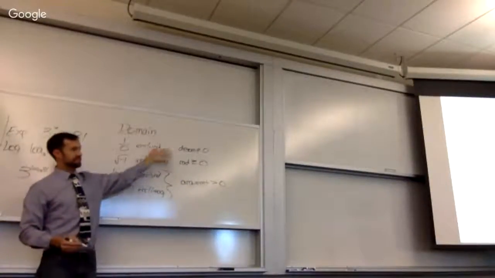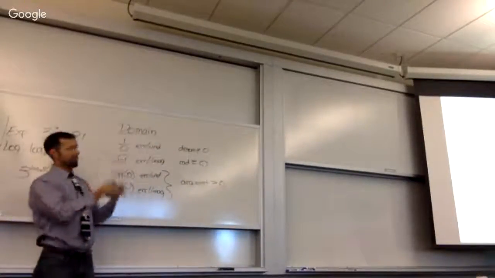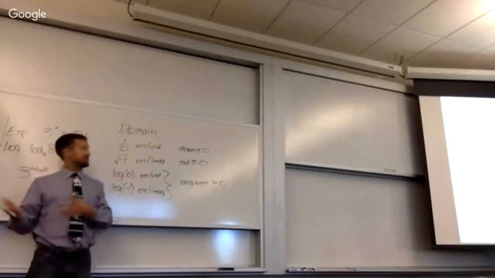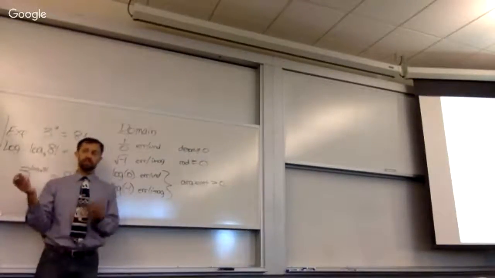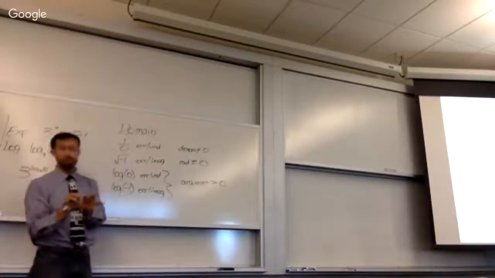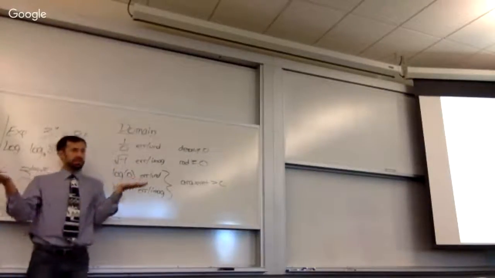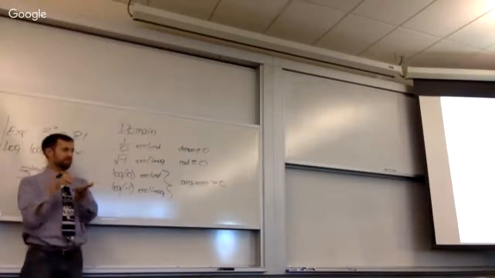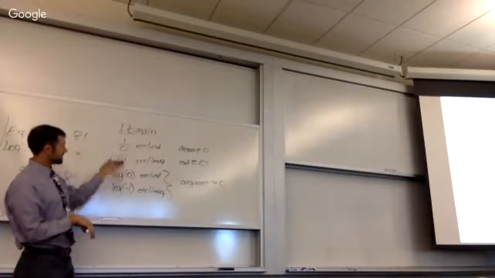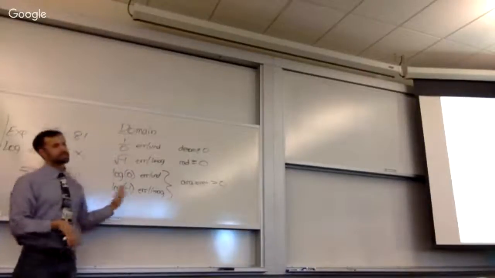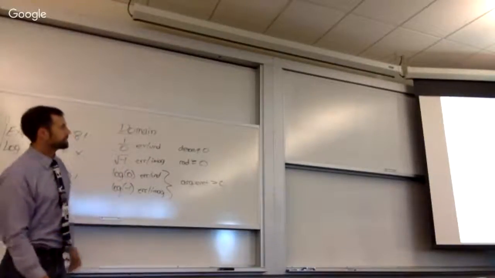These domain tests are just there to tell you when you'd expect your calculator to give you an error message because you're doing something fundamentally wrong, versus when your calculator is giving you an error message because you typed something in wrong, right? That's 2 very different situations. Your calculator will give you an error message if you simply make a typo, but your calculator will give you an error message for sure if you try to do one of these things, which you're not allowed to do.